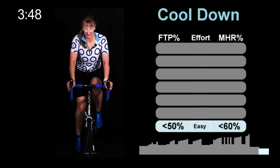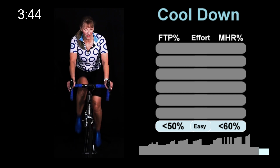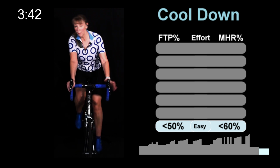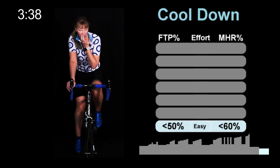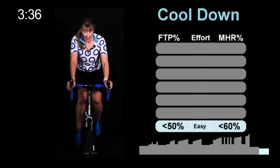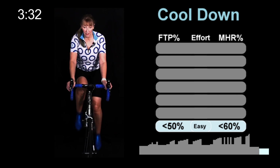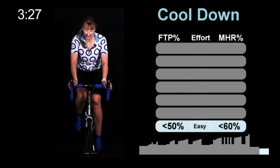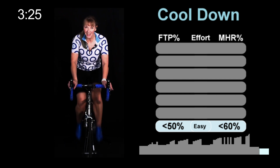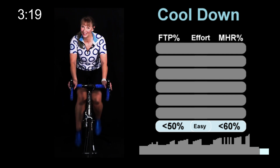I'm just believing that you played along there. So if you've got a little bit more gear, you could drop off. As long as you've got enough pressure in those pedals or resistance, drop the resistance down a little bit. Keeping it smooth. Let's keep that recovery going. Are you feeling amazing? Are you feeling great? I'm feeling great.